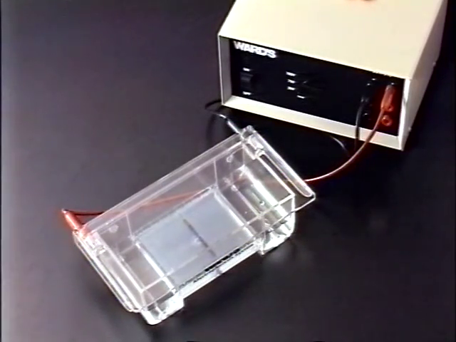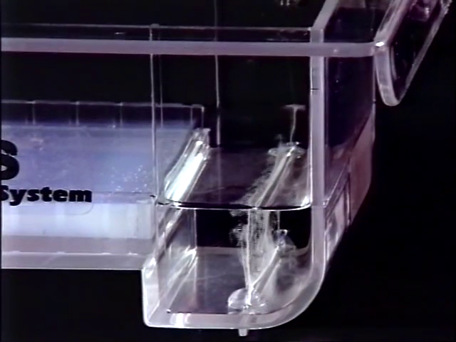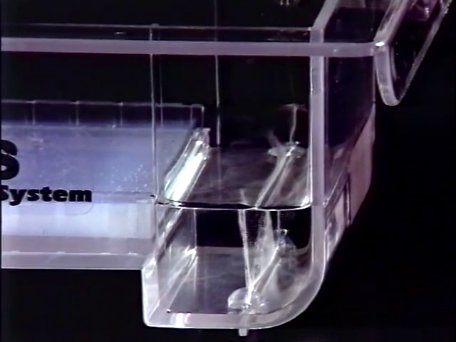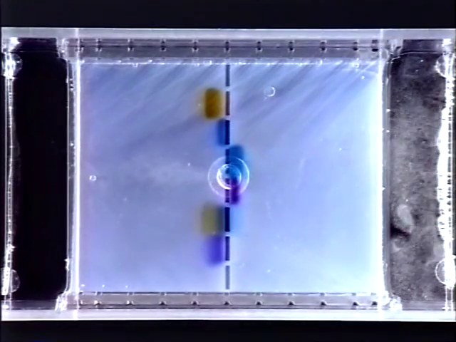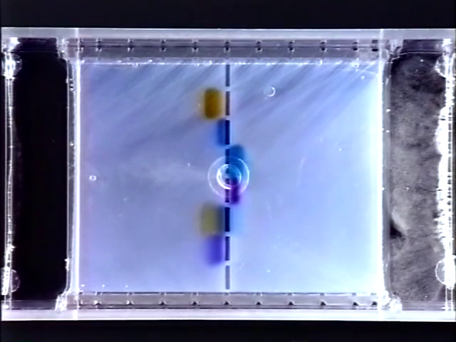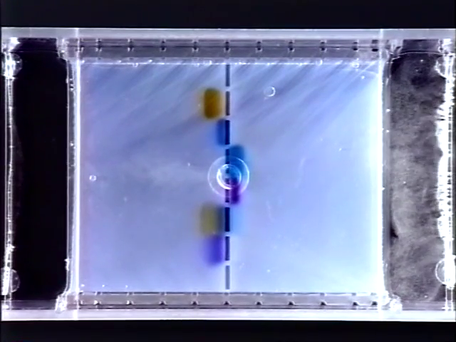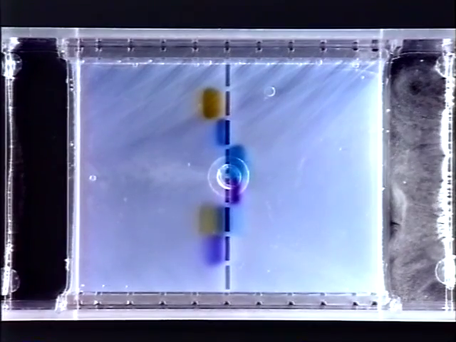Sucrose in the samples will help the sample sink to the bottom of the well. Before activating the power supply, be sure to read the safety procedures outlined in the operations manual. When the power is turned on, gas bubbles form along the platinum electrodes at each end of the chamber as a result of electrolytic decomposition of water. After a few minutes, the dyes begin to separate. Note that the dyes are separating according to their charge and size. The negatively charged particles travel toward the positive electrode, or anode, and the positively charged particles toward the negative electrode, or cathode. They also separate according to their size, with the smaller dyes traveling much faster than the larger dyes.